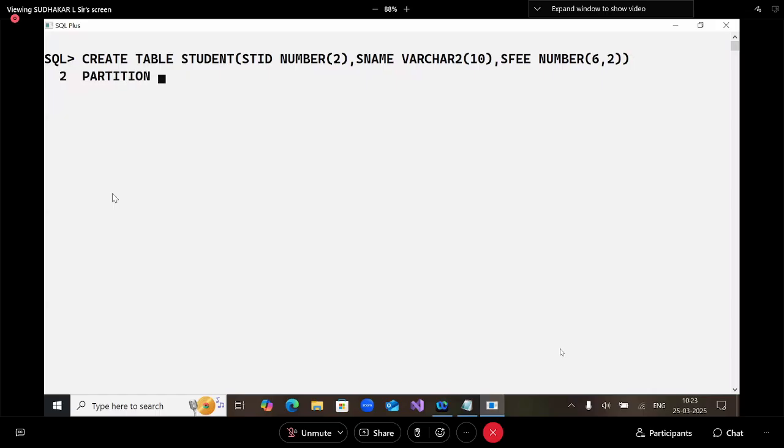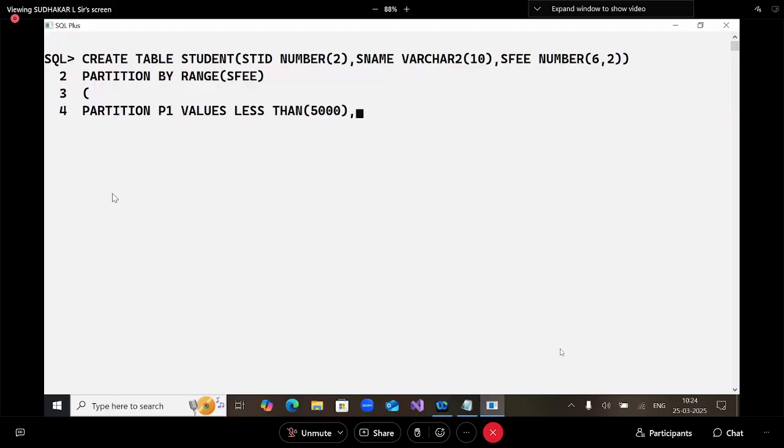Then you can add partition by range. And now the range: based on which column's data the ranges are prepared. For example, my key column is student fee. Based on the student fee column, I create the ranges. Now let's design the partitions. First one, partition P1, values less than 5,000.